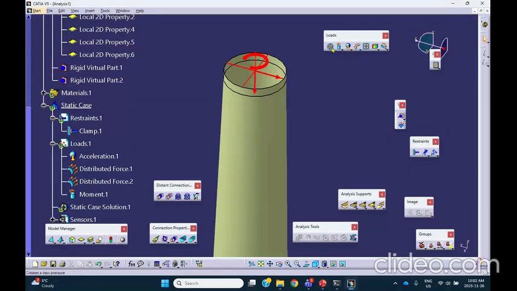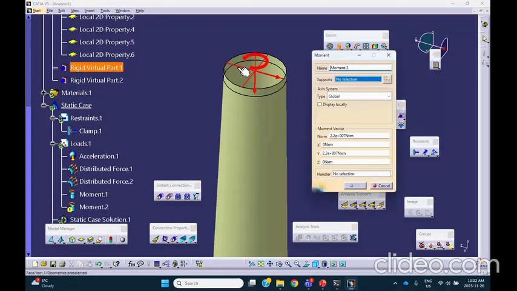So let me apply another moment on that same virtual part. Get rid of this so that I can see what I'm doing. It's about the x-axis, but probably minus. We're gonna have to check the direction. Minus 30. 1, 2, 3, 4, 5, 6. Let's check it out. Oh, not there. In direction x.